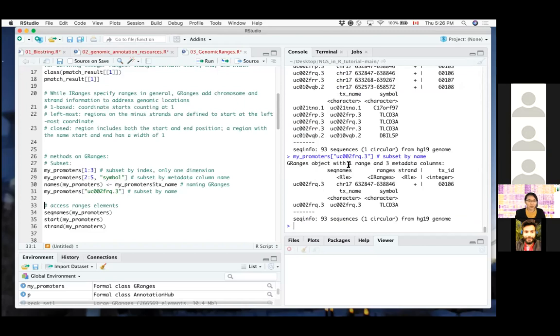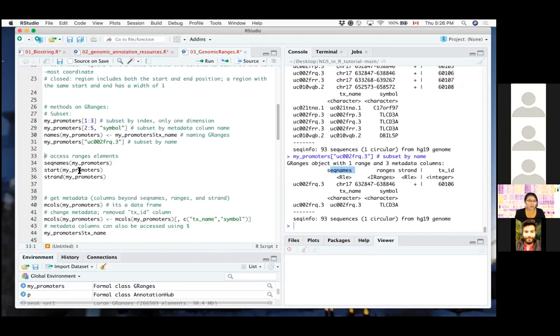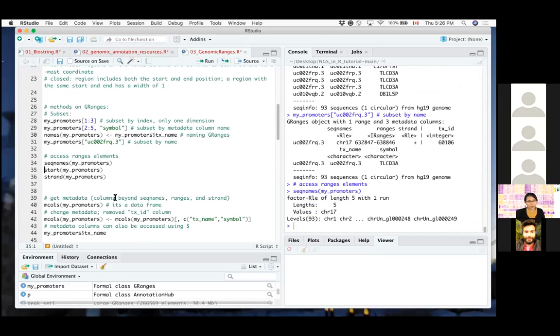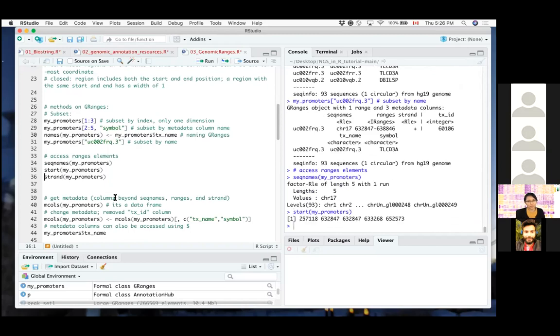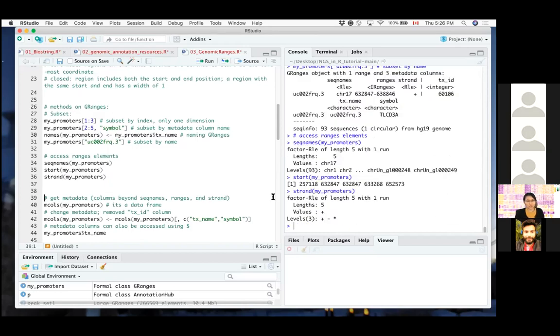So how do you actually get to the sequence names or the ranges? You have to use specific functions to access these ranges elements. You can use this function to get the sequence names. You can get the start and end position or the strand positions. Now note that both the sequence names and the strand are actually stored as a factor.